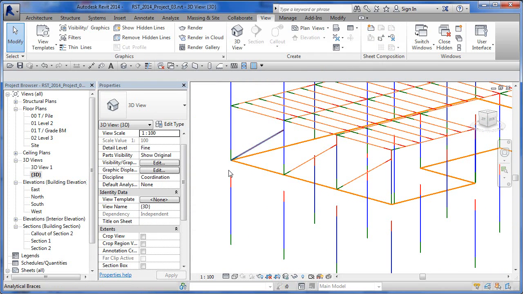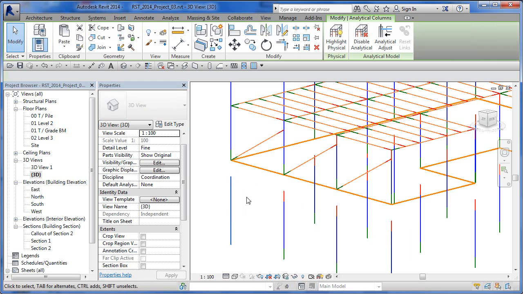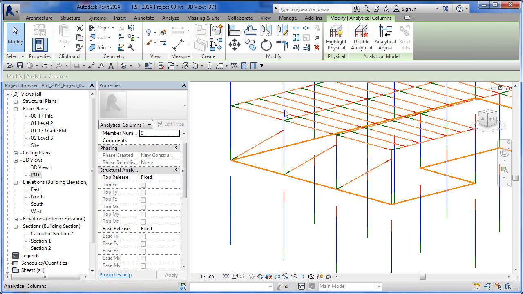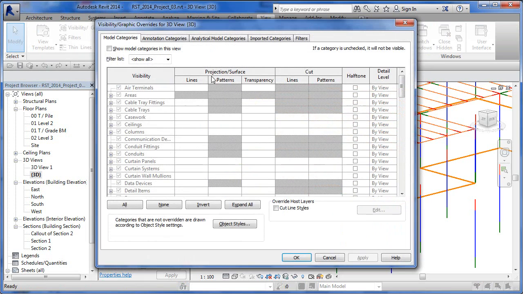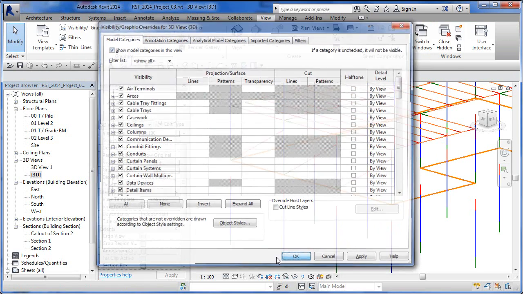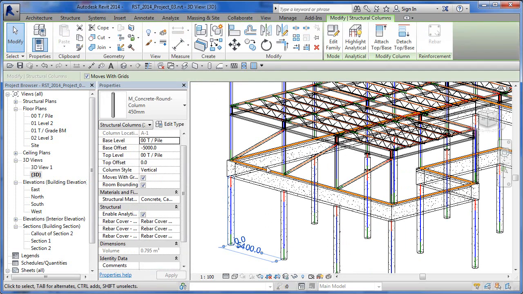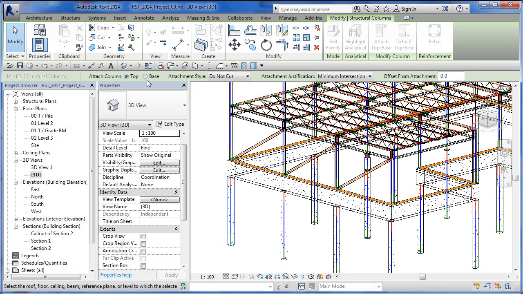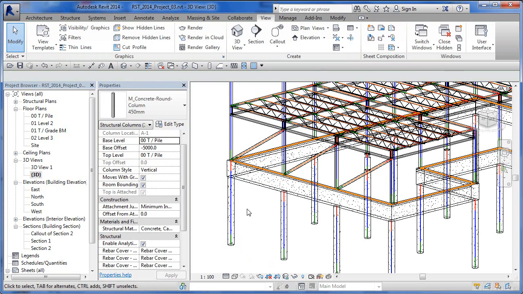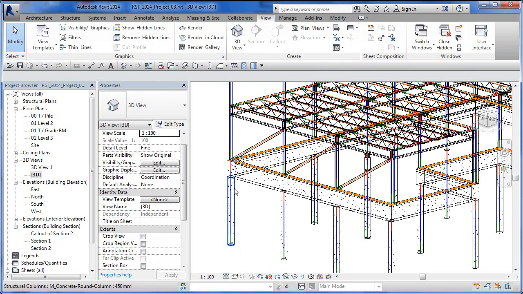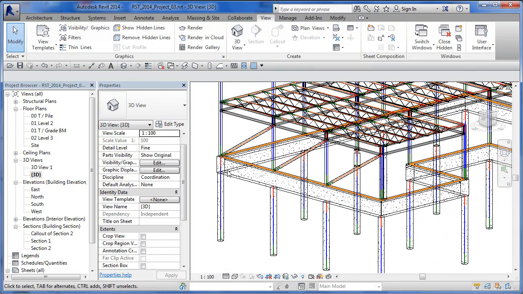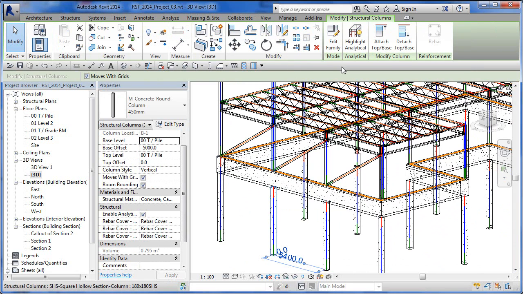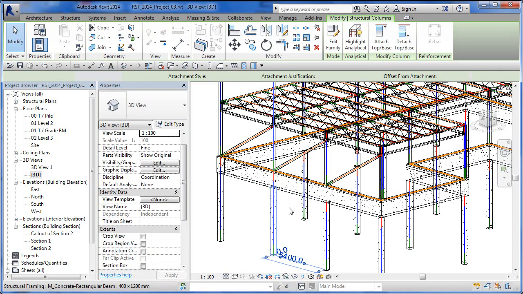Now, here's an interesting thing. Because of the depth of that grade beam around the analytical model of this, if we use the attach tool, let's go back to VV and turn those objects back on. If I take this column and say attach the top of the column to here, it'll stretch itself up. So if I turn off the physical model, this analytical model will do that. So that's one way of thinking about the analytical model, by picking on this guy and saying attach the top to here, and it'll do that.